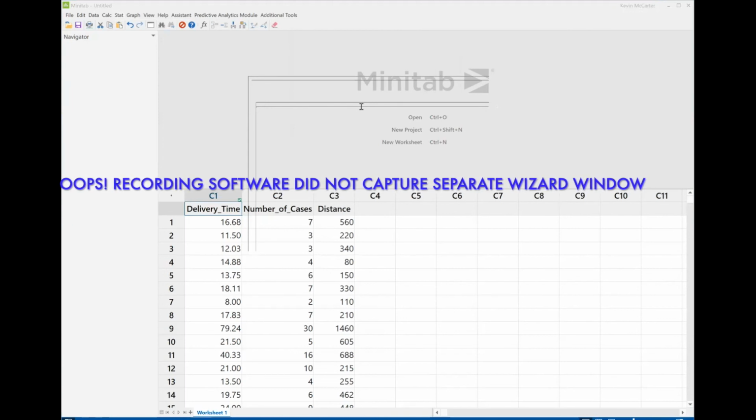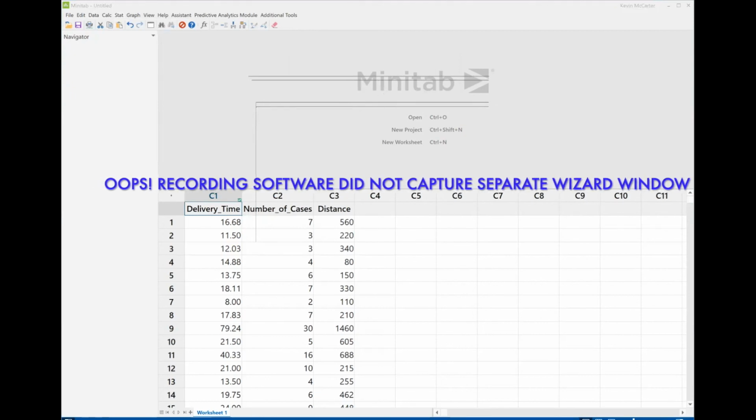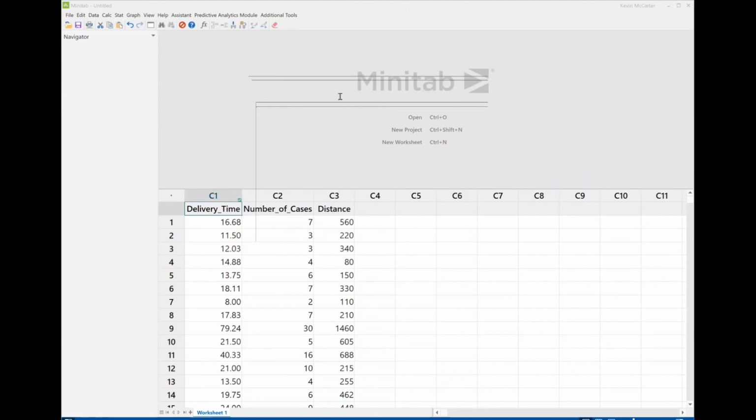And I've already gone through this, and so these are already populated. Let me just take these out and show you how you would enter these. If you were doing this for the first time, you would first click here in the response box. And then while that box is active, click on the response variable, which in this case is delivery time. That's in column 1, C1 of the worksheet.